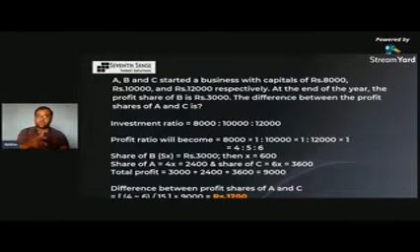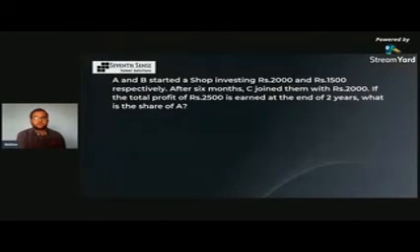Now if you go with the traditional method, we'll have to find out the profit ratio, then share of B is 3,000, then individual value X is 600, and share of A and C you will have to find out. There only you will get to know the difference. If they ask you total profit, then it will be easy for you to solve it. Find out the total profit, take the difference, it will be 1,200. This is the traditional method. Shortcut trick: find out 4 is to 5 is to 6, 5 parts is 3,000, then 1 part is 600, difference is 2 units, it's just 2 into 600, which is 1,200.